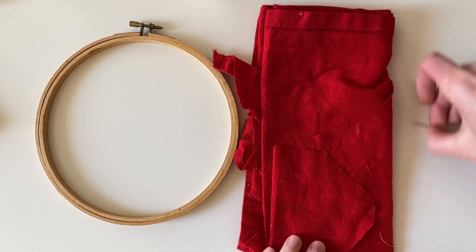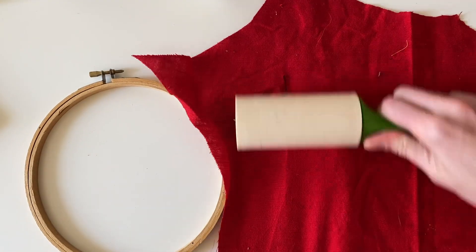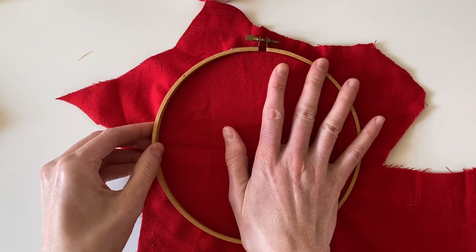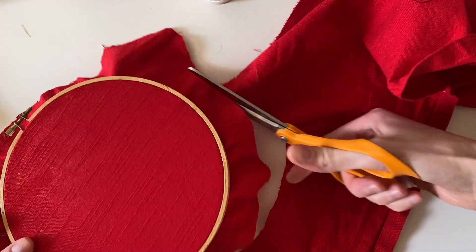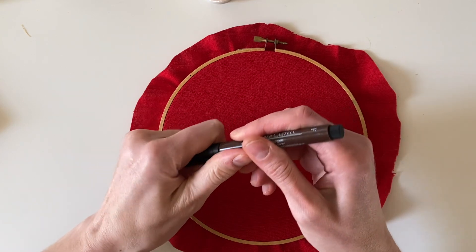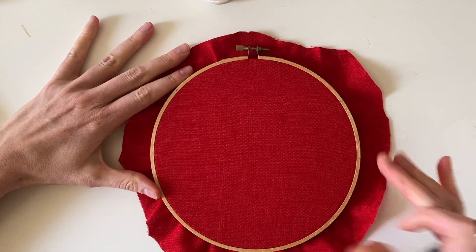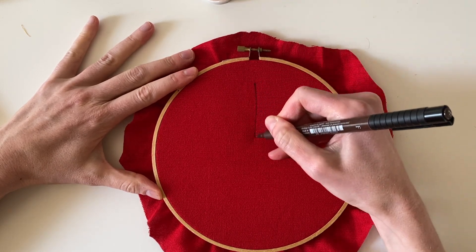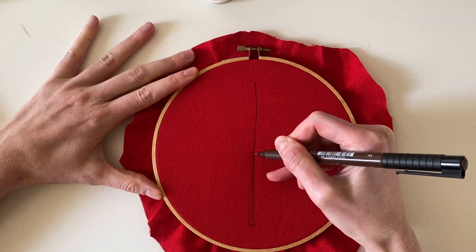The first thing I'm going to do is stretch some of this fabric in the hoop, and then once that's done I can draw a general outline for the tree. The pen I'm using is a Faber-Castell Pitt artist pen in dark sepia — I just picked it because it was around. For this base drawing I just draw a simple trunk and branches, and everything else I'm going to stitch.